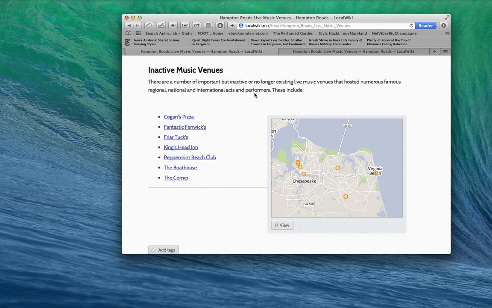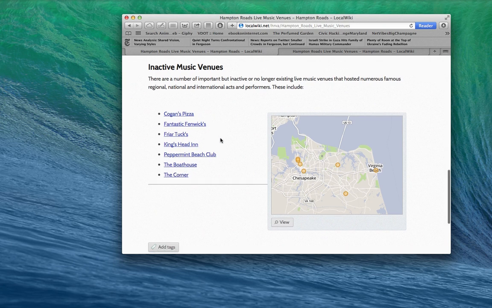But I want you to do it this way, not because it's my way to do it. I think it's the best way to do it, and it's a way that's going to give us a lot of depth. All right, so you see here Kogan's Pizza, which, by the way, still serves fantastic pizza, but is no longer hosting music, and then all these venues that are gone. And I know one venue that is not here is Taj Mahal.